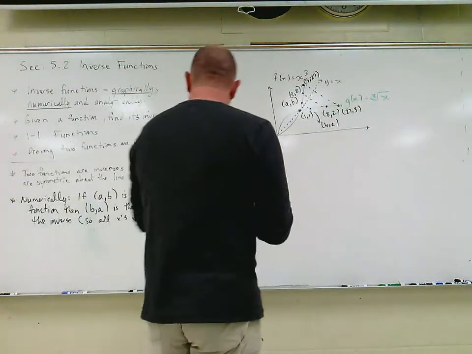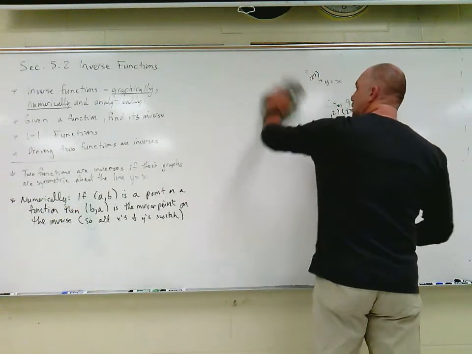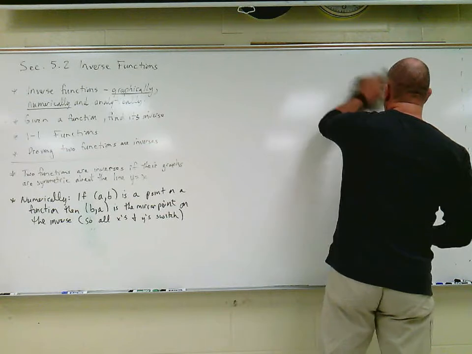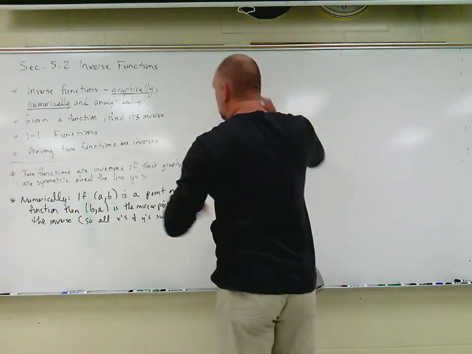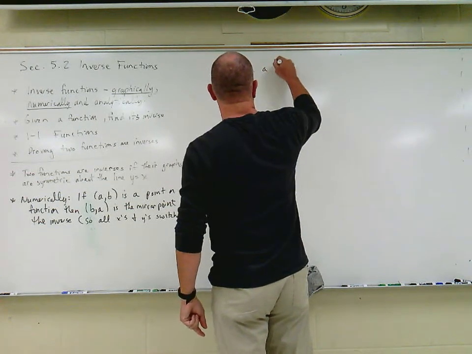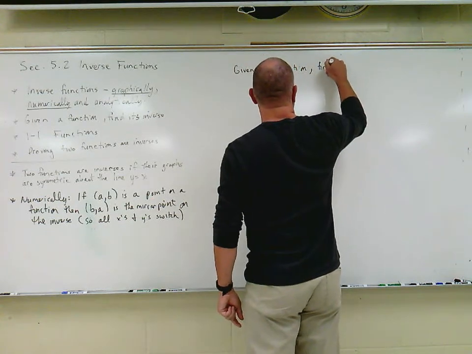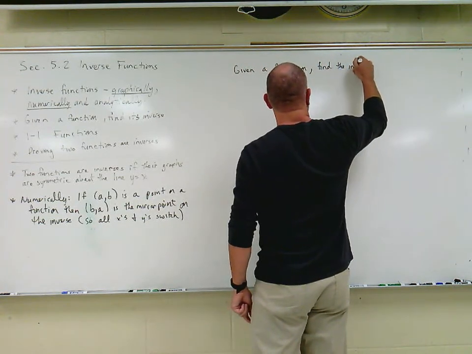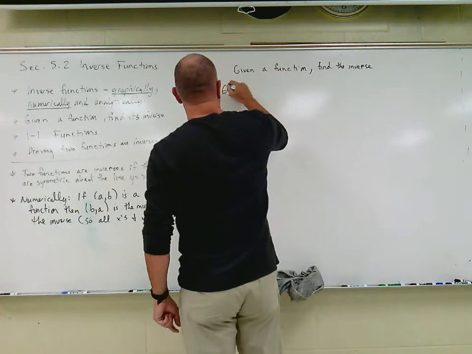Okay, so here's what we're going to do. We are going to go ahead and do the second bullet point. If I give you a function, we're going to see how we find the inverse. Second bullet point: given a function, find the inverse. So we'll call this example 1, part A.